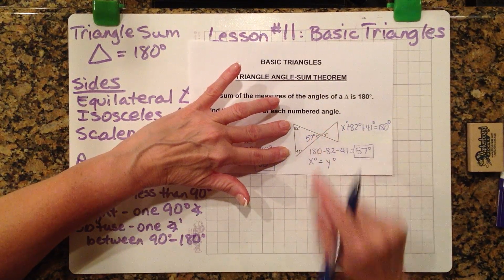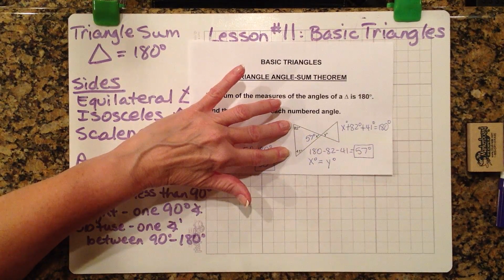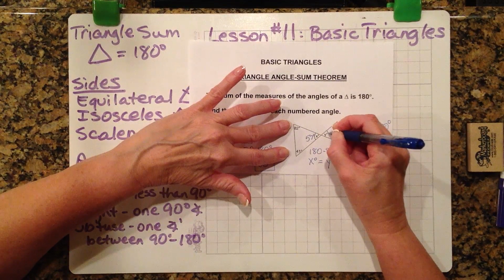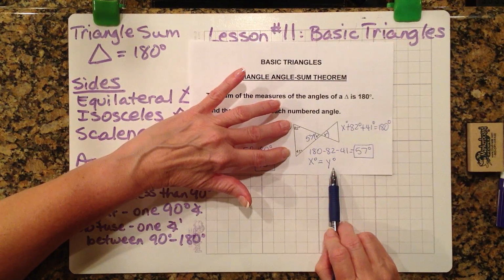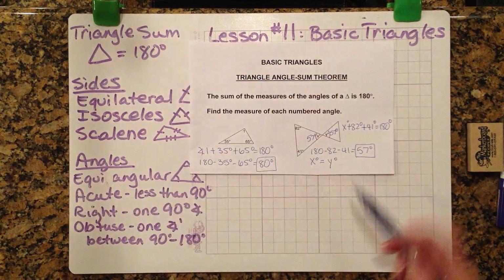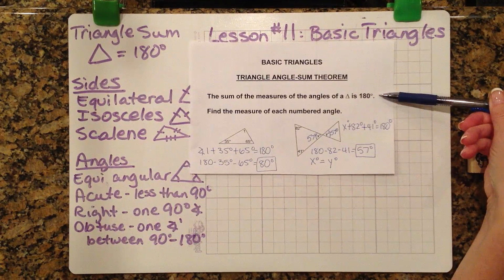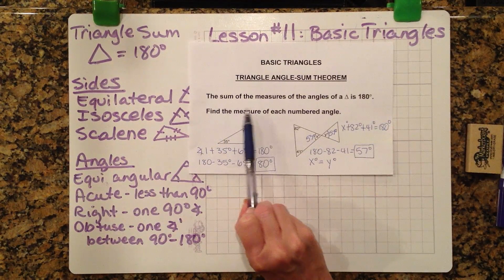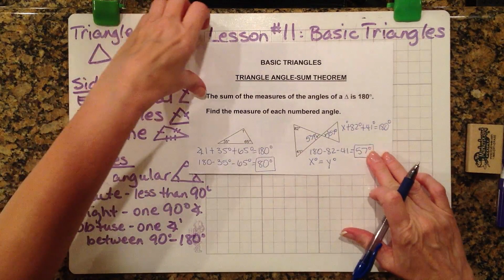Now, look right here. Those two angles are what kind of angles? These two are vertical angles. Remember that from our earlier lesson? And vertical angles are congruent. So as a result, y and x are congruent to each other. So angle x is 57 degrees also. You're going to be using this bit of information all year long. The very last day of geometry class, when you're taking your final, you're still going to be using this theorem about the measures of the angles of a triangle being 180 degrees.